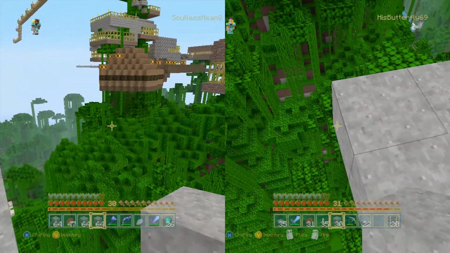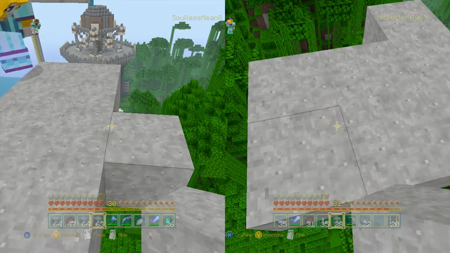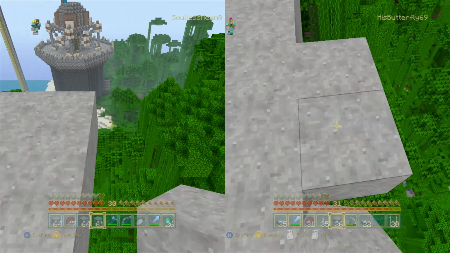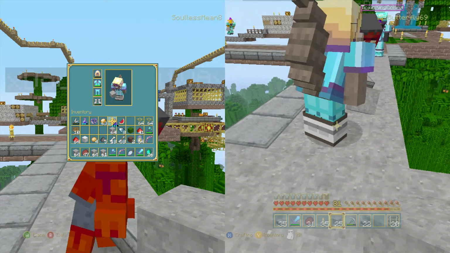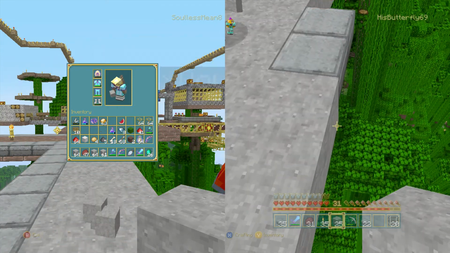I think that's out far enough. Let's start building it off to the side. I'm running low, grab some stone. All right. Well, no. Here, take my stone. I got tons. I got more than enough. Okay, that works. There you go.